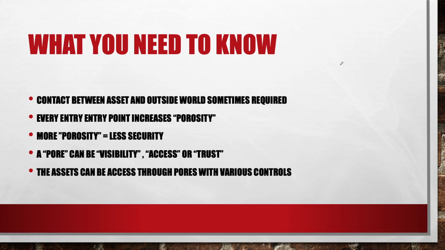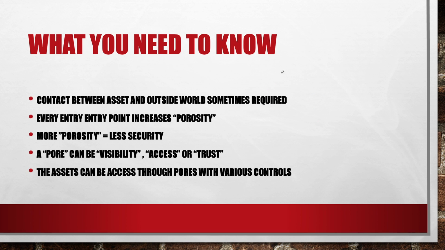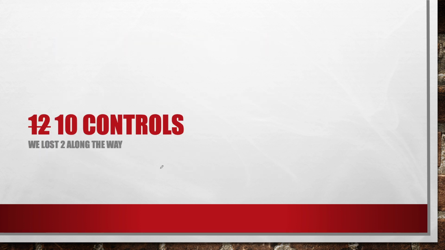Now, we want to minimize the contact between our asset and the outside world, our asset being our internal servers, for example. But the thing is, sometimes we have to do that. Remember, we have to have that hole sometimes in there. And that entry point is increasing our porosity. Porosity, a little pore, you know, your skin has pores. That is what we're talking about. Little entryways that things can enter, and we have to secure those pores.